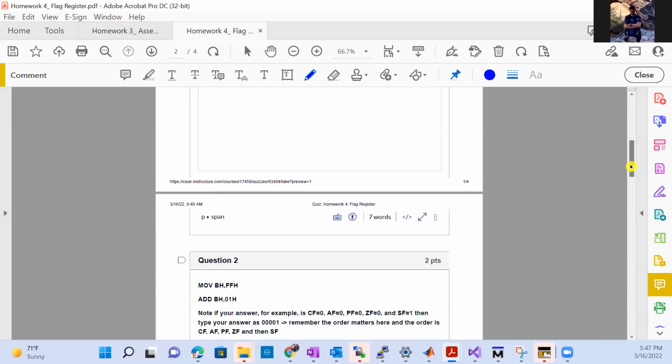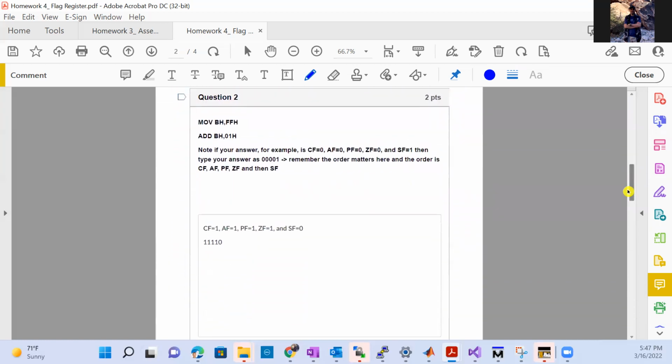Now let's go to the second question here. That's again very similar. We are adding FF and 1. It's again the same stuff, just changing the number. So we're adding FF, which is 1, 1, 1, 1, and the other F is 1, 1, 1, 1. And I usually separate the two digits so that when you have an auxiliary flag, you see it instantly. And the 01 is basically 0 here and 1 here.